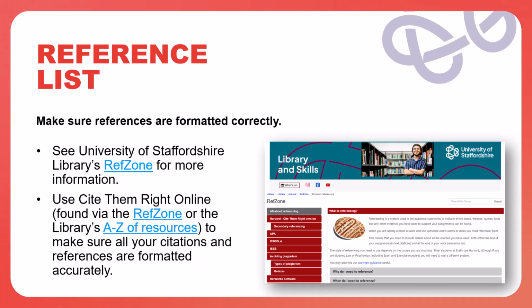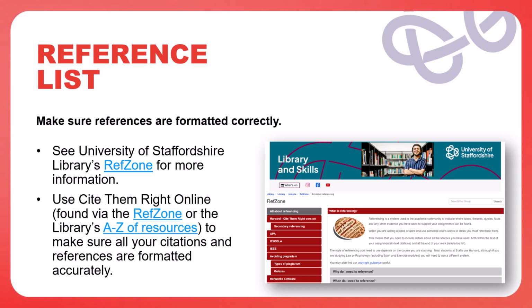So after you've made these conclusions, you will need to format your reference list correctly using the correct style for your subject area. Because this is your final piece of work as well, this is your opportunity to showcase the fact that you have developed your referencing and citation skills throughout the course of your degree, and therefore you're able to do this now confidently and accurately.